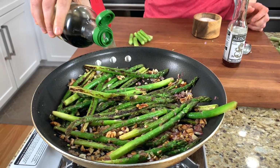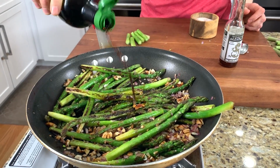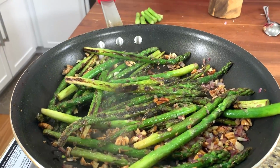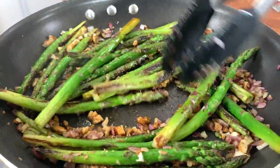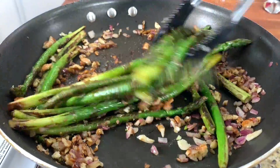Let's splash in a little bit of the low sodium soy, a little bit of toasted sesame oil, and then about a 1/4 teaspoon of salt. And that's what you want. That nice steam to help cook the asparagus through.